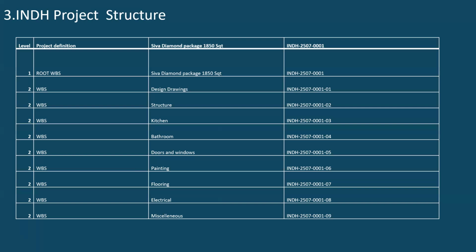But how are you people using the results analysis and settlement? For each level, we will be running the results analysis. For example, here, if you take this as an example, for INDH 2507000101, for that, we will run results analysis. For 02, we will run results analysis. So for 01, we would have assigned a periodic RA key. For 02, we would have assigned a POC, percentage of completion. For 03, we would have assigned some other T&M. Like that, we will assign, and we will run those RA keys.